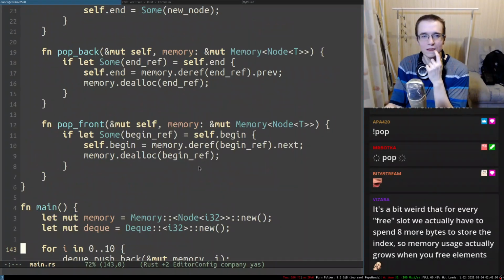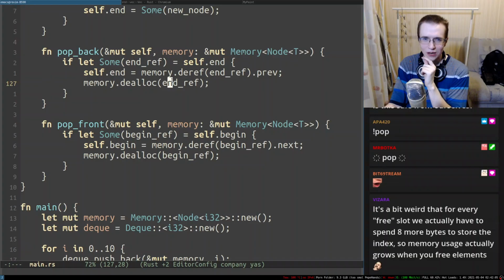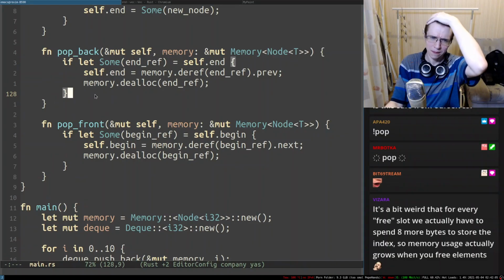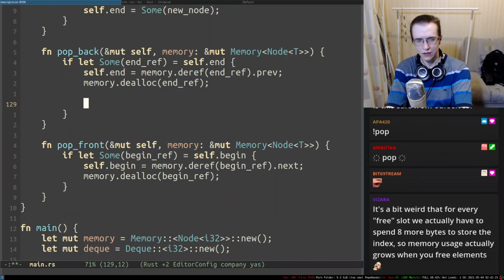Interestingly, yeah. So how do we detect that? I suppose if after all of that end is none, right?